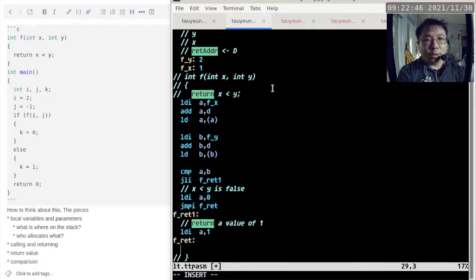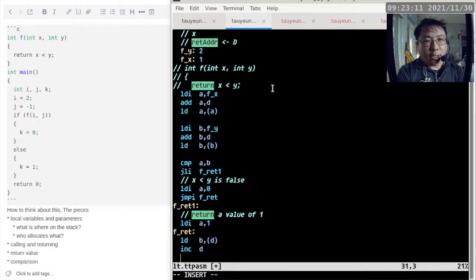At this point, we just want to specify the code at the end of a subroutine to return control to the caller. So we will do a LD. We cannot use register A because register A now has the purpose of being the return value. So we're going to use register B. This will get the return address into register B. Increment D, this is deallocating the return address. And then JMPB is going to continue execution. It's basically just copying the value of register B into the program counter, and that's how we continue execution at the caller.